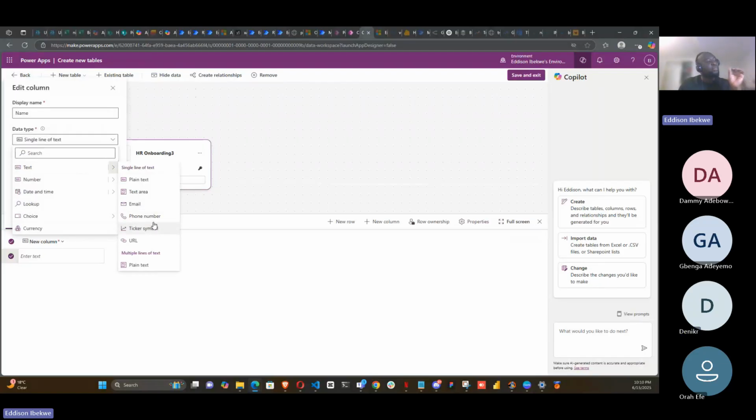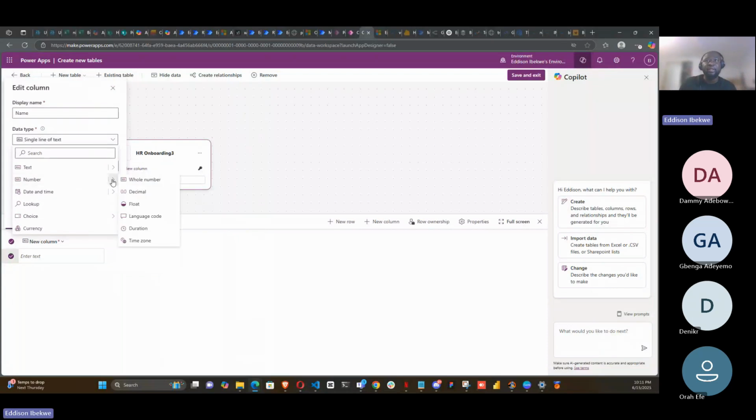Ticker symbol is if you want to indicate something within the group, maybe that something is changing from where it was before. You have URL and you have plain text. Plain text and plain text here are different because this one is under multi-line. Multi-line is when you can add more than one line. If I click on it, we can see the number of characters permitted is a lot more than the number permitted within a single line.